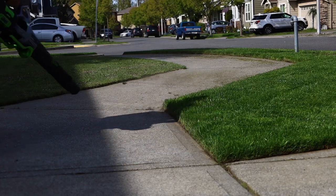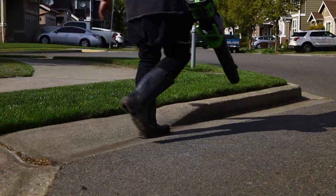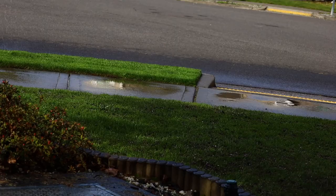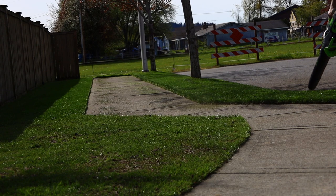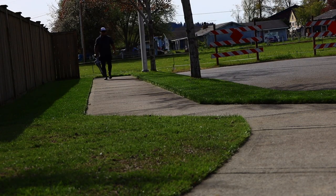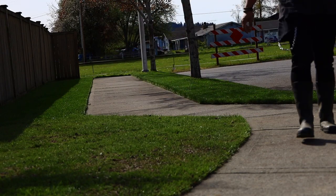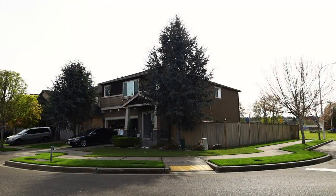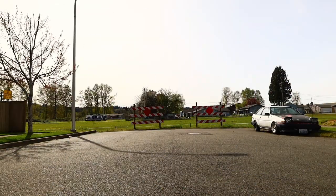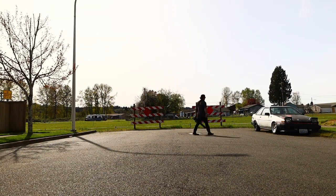We are finishing it off with a little nice blow action and a nice sprinkle, automatic sprinkler action from my cell phone controlling the Orbit Beehive. It is just delightful, glorious. There's nothing better than sitting back or standing somewhere. You know what? It's looking a little dry right now. I did overseed. We need a little bit more moisture. Push the button, water comes flowing like the salmon of Capistrano. That's how we do it now. We're getting professional-ish, and we're upgrading everything.